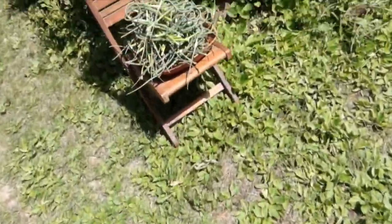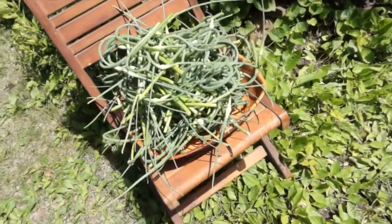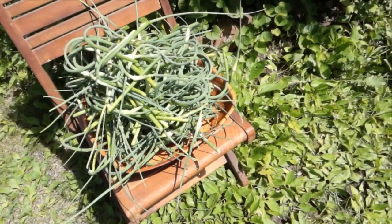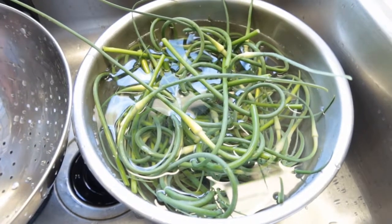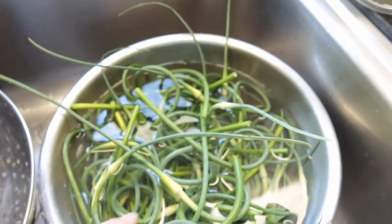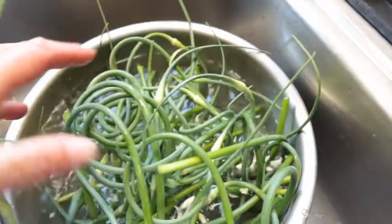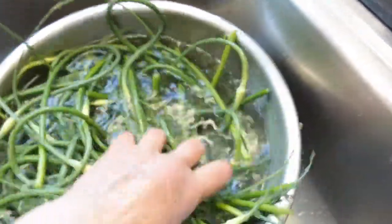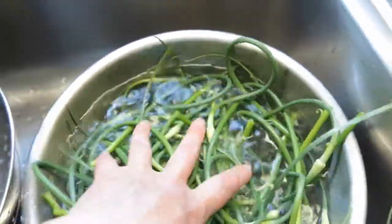So here's our harvest. It's a lot, but after we trim and cut it, we will show what we're doing next. Next thing we're going to give our scapes a soak, just for a couple minutes to remove dust and dirt. And we will do it in a couple batches because we have a lot of them.